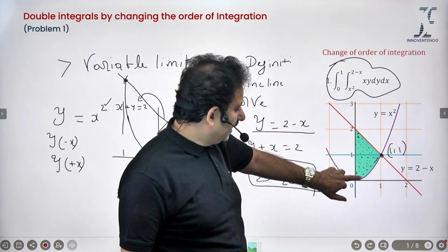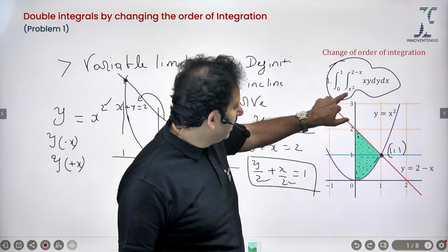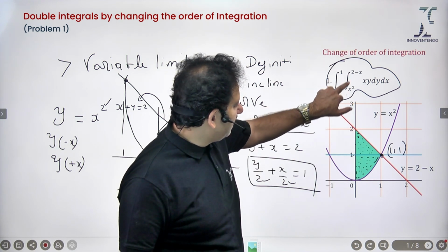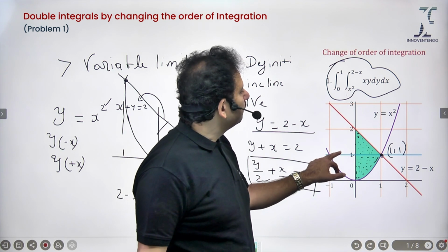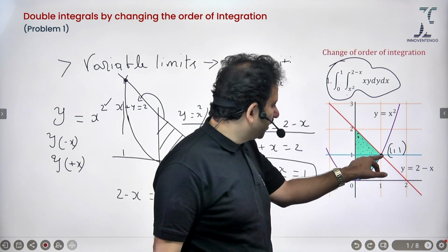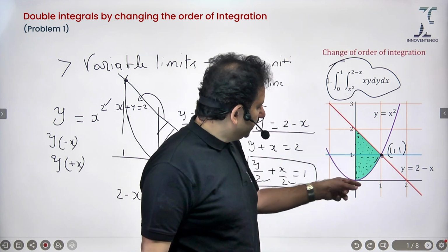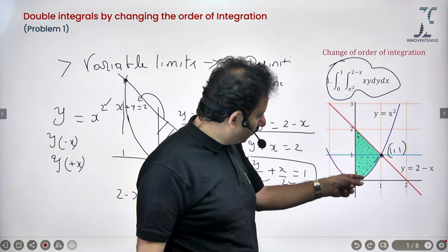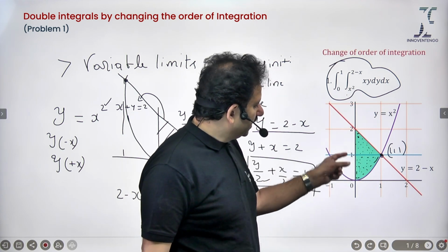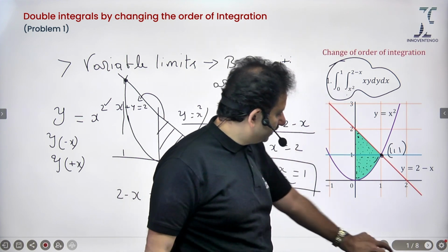Never forget, lowermost boundary definition to uppermost boundary definition. How is it defined? From parabola to straight line. You are traveling from parabola to straight line. And when it comes to x, you are traveling from y-axis to the extreme boundary. Here also you are traveling from the lowermost boundary to uppermost boundary, from y-axis to extreme boundary, so 0 to 1. That is how it is fixed.